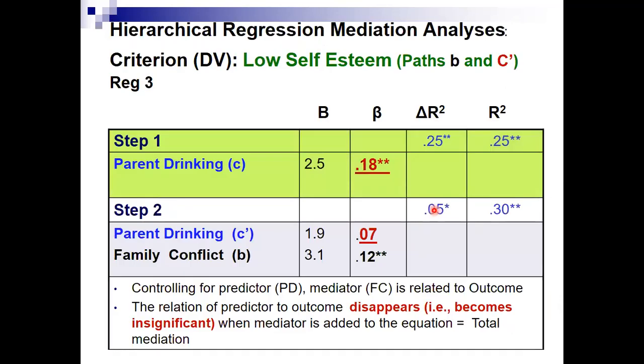Then in step 3, you take the dependent variable as low self-esteem, okay?